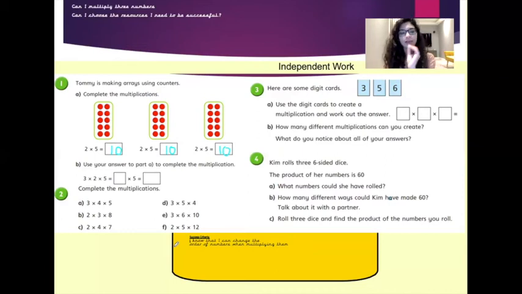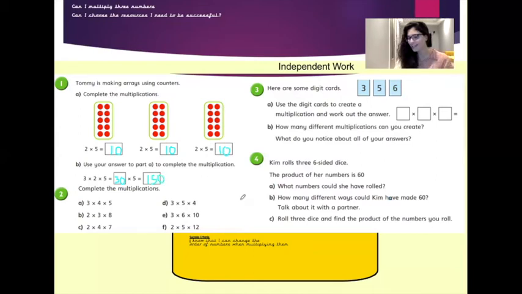So 3 times 2 times 5 is equal to, what is that equal to? Let's see. 3 times 2 would be 6, and then 6 times 5 would be, or you could do 5 times 6 if you're more comfortable with the 5 times tables. So 3 times 2 would be 6, and then 6 times 5 would be 30. Well done. So we put 30 here, but it's not finished yet because there's another sum to do. 30 times 5. What's 30 times 5? Let's think. I got 150. So if you got that correct as well, well done, 150.